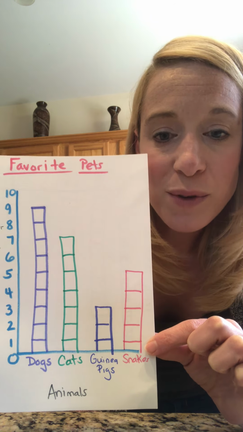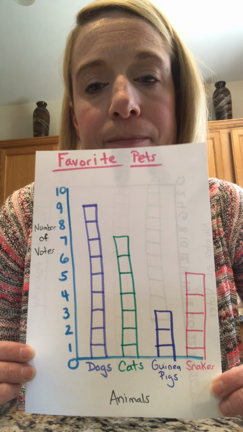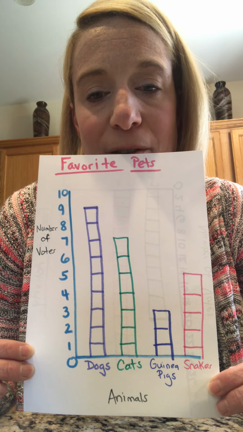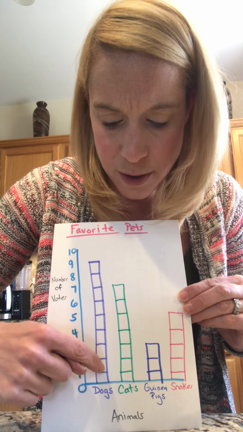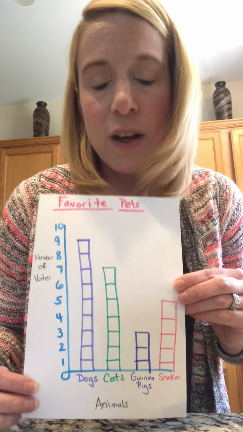And another question that comes up a lot when we do graphing is how many people voted in all? Can you figure out what you'd have to do to answer that question? Give you a minute to think about it, a few seconds. All right. You could just count them all up. I think a lot of you are probably saying, oh, just count them up. That would take me a while. I could go 1, 2, 3, 4, 5, 6, 7, 8, 9, 10, 11, and so forth.